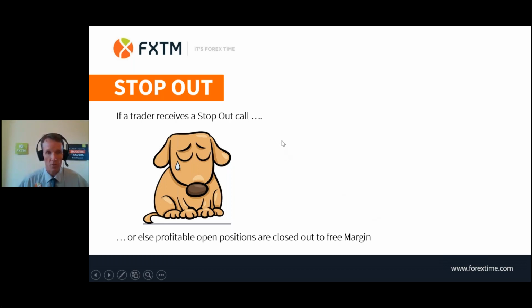Because what we do not want is we don't want our account to go into the negative. Forex Time has got some insurance to cover that in case of certain events, but that's not the position you want to be in ever. So we always suggest that to prevent this, we trade with a smaller part of your account. That's very, very important. It's not only important for your account, it's important for your whole mental state, the ability to stay focused, to stay relaxed.